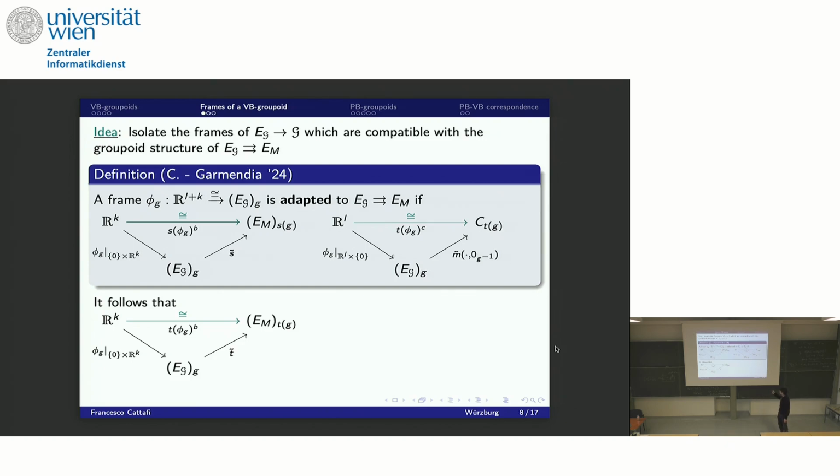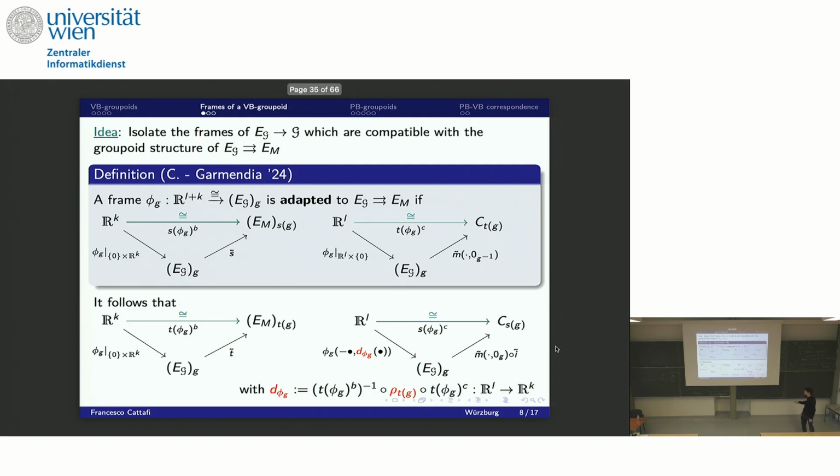I have here a frame of C, and I want here another frame of C, which also happens. It's just that here there are a few extra technicalities. One cannot just take the restriction of this frame to the first group of coordinates. One still has to take non-zero coordinates in both of them. And in order to make this work, there is an extra map here that I denoted by D in red. That is where some technicality is hidden. But this map is basically just built using this core anchor. The reason that I mentioned it before is just because it comes into play for this part. But you don't have to understand the details for that.